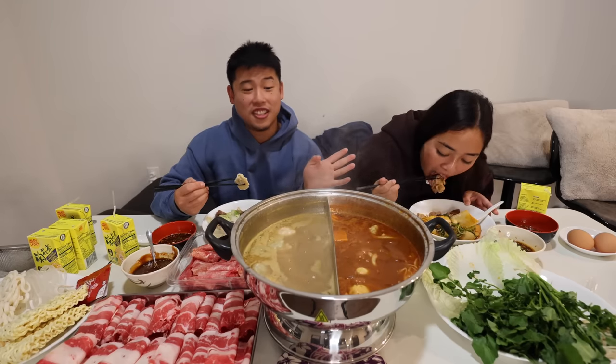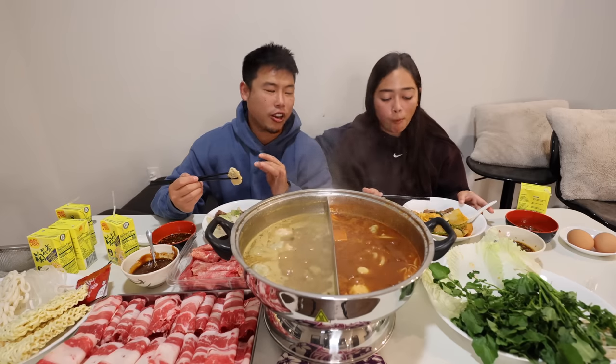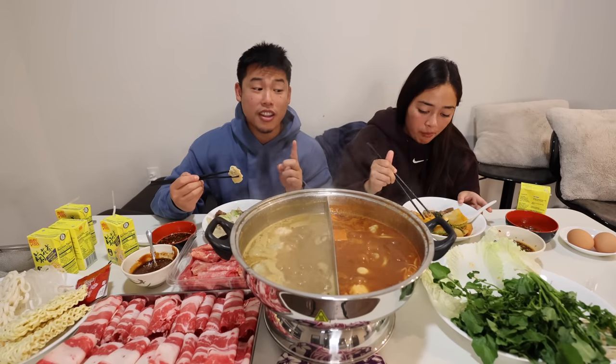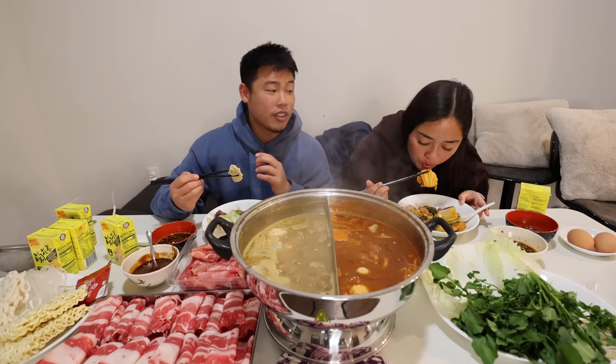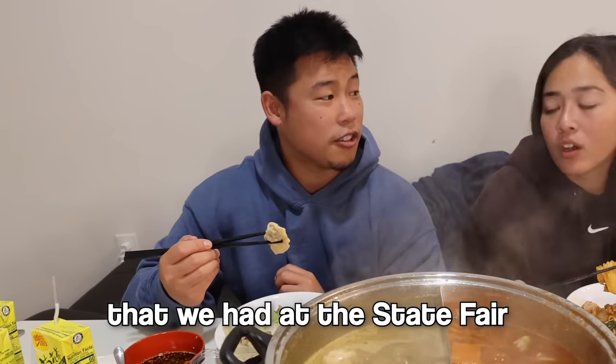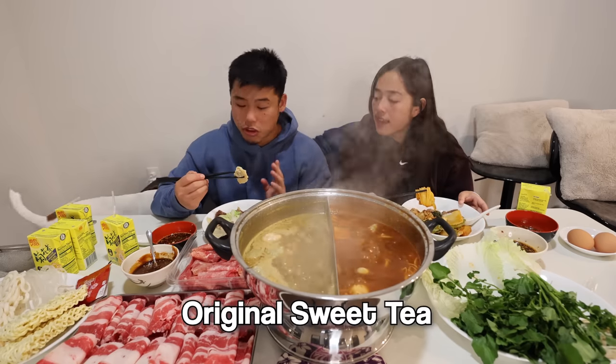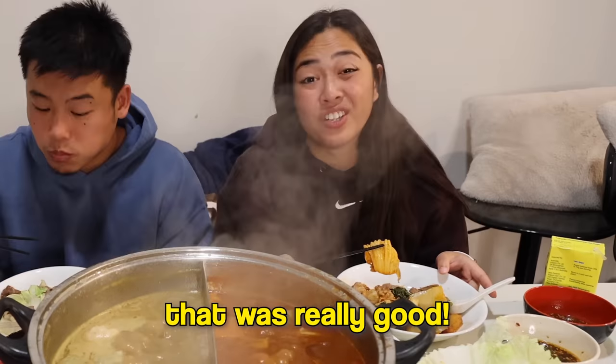If you're talking about straight consistency, Vita Coco. Just straight Vita Coco coconut water is always key for me. Yeah. But drink of the year that caught me off guard that I can't wait to drink again is that local iced tea that we had at the State Fair. Oh, but just the original one, not the blueberry. Yeah, it's the original sweet tea. Yeah, that was good. That was really good.